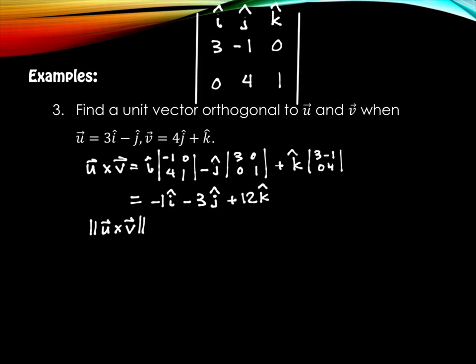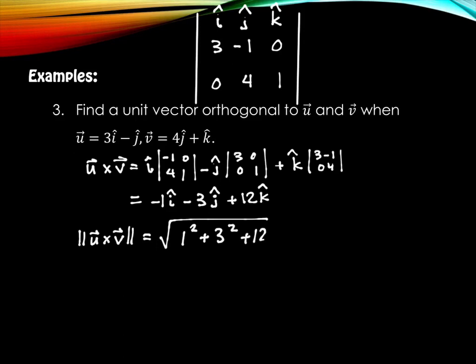So all of everything I just wrote above, how do we find magnitude? Remember? Square root of all the things squared and added. Right, square root of the sum of each of them squared together. So I have negative 1, so I'm going to ignore my negatives because they're going to all square. So I have 1 squared, 3 squared, and 12 squared. Since I'm squaring, I can ignore the negatives. So do some real quick math, add that up.